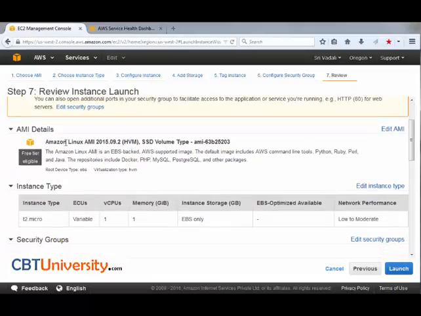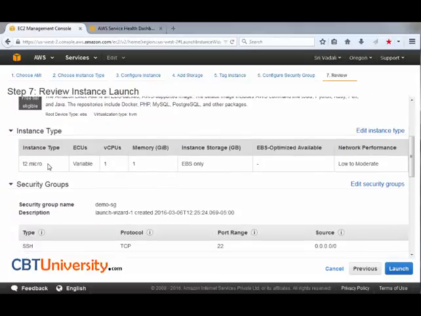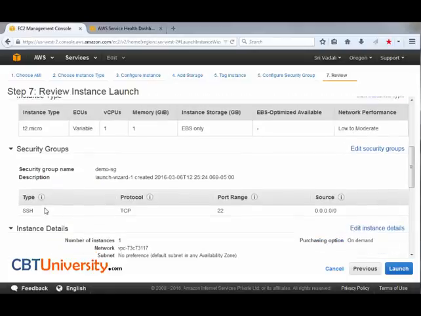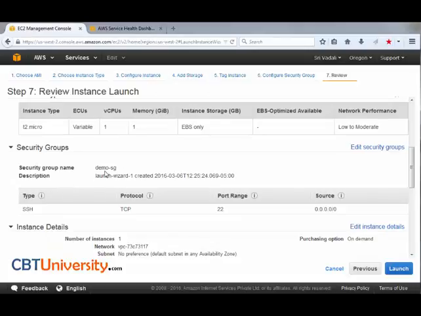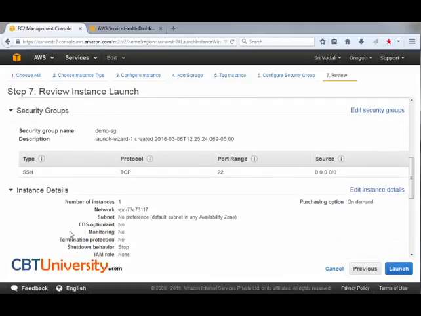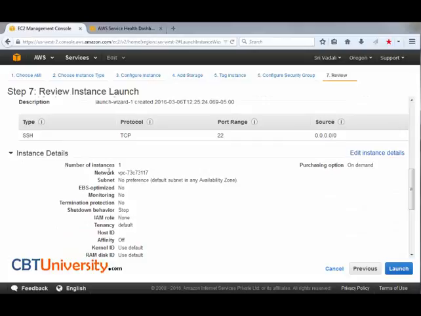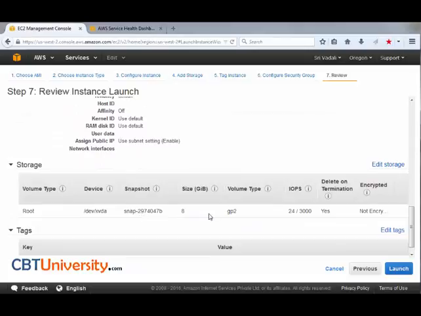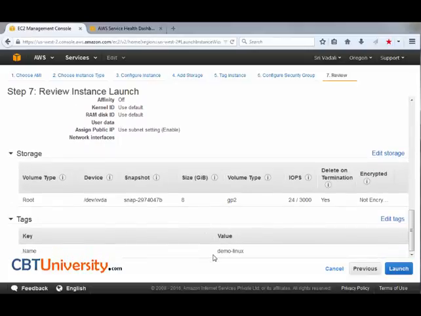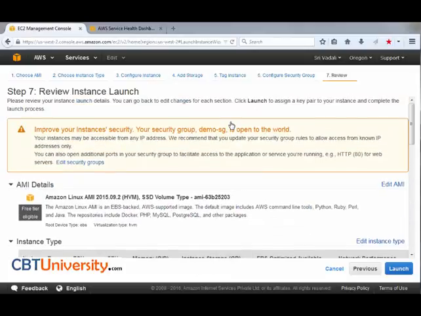This is the AMI, Amazon Linux AMI, free tier eligible, the instance type is T2.micro, with the network performance low to moderate, the security group, demo-sg, instance details is the number of one instance we are creating, and storage, the default storage, tag, the demo-linux. Okay, so these are all the parameters we have configured and we are ready to launch. Let's click on Launch.